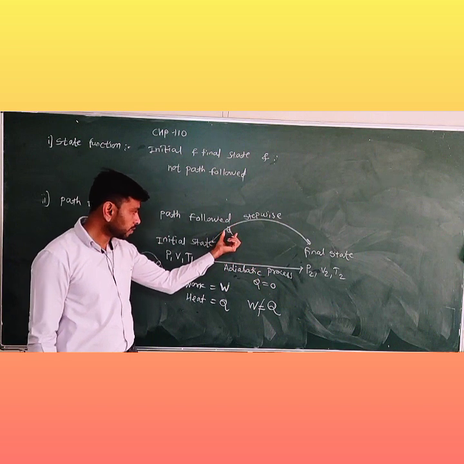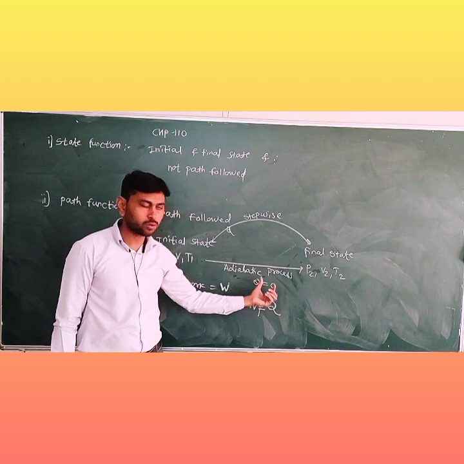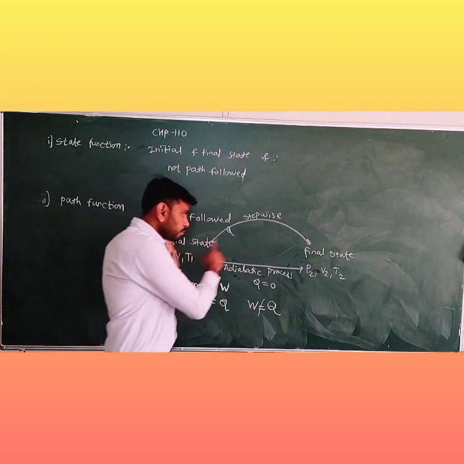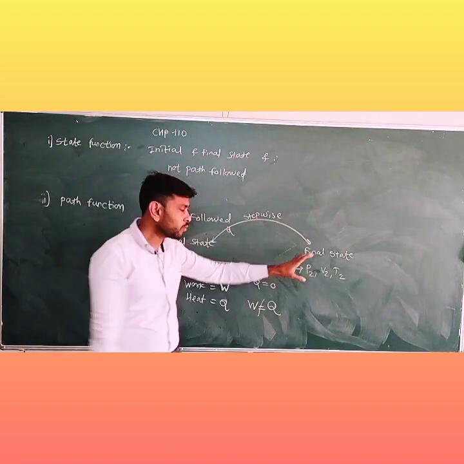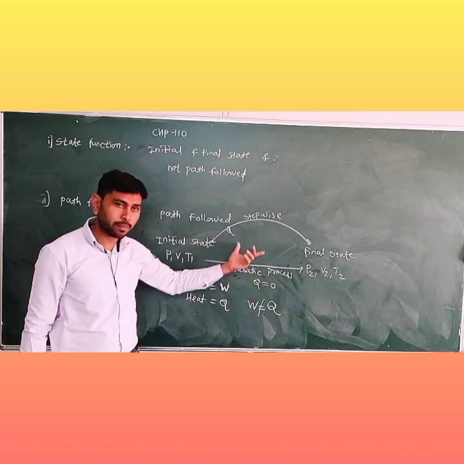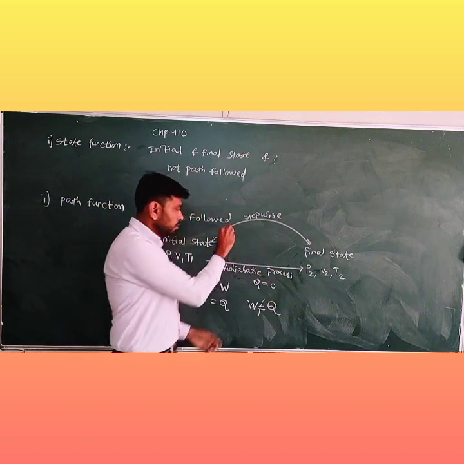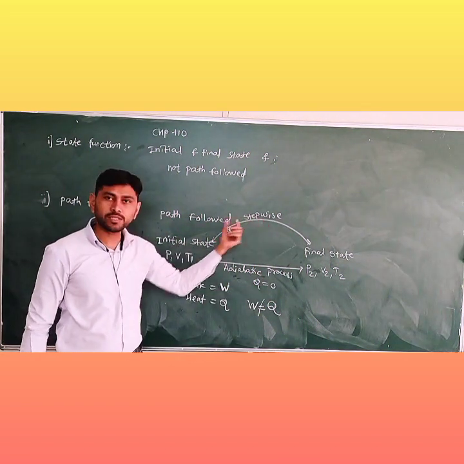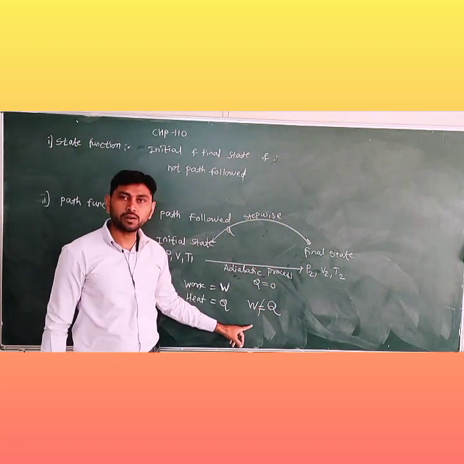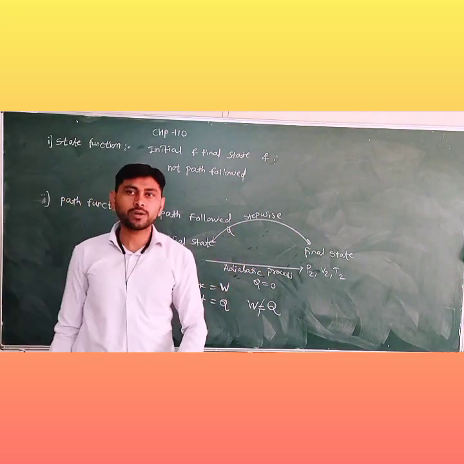By the adiabatic path, heat exchange is 0, Q is equal to 0. By the stepwise path, Q has some value. When the system changes from the initial to the final state, the total change remains the same, but these quantities change according to the path. If the adiabatic path is followed, then Q is equal to 0 and W has some value. By the stepwise process, Q has some value and W has another value, but these two are not equal. If the path changes, the values of these quantities change.